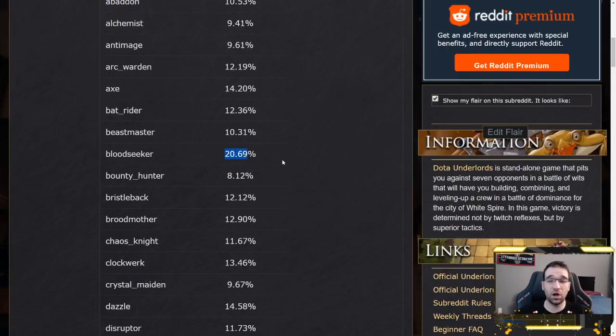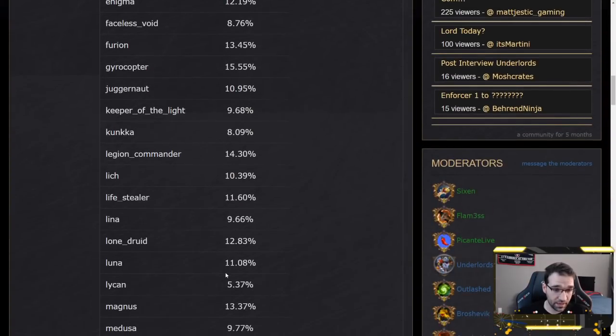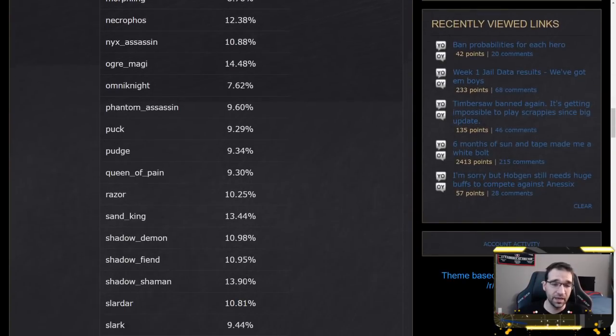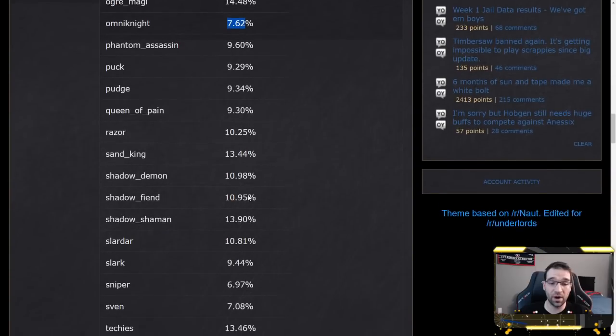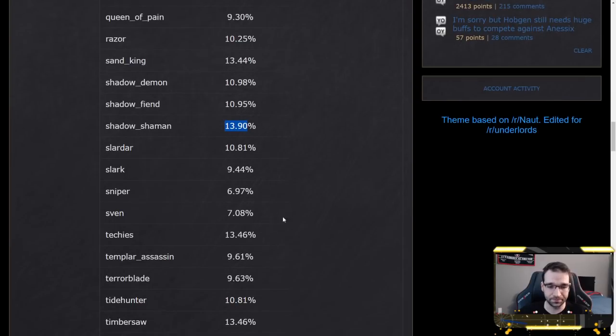Bloodseeker is on average going to be banned on 20.69% of days, whereas on the opposite extreme, we've got Lycan, who's only going to be banned 5.37%. That's almost 4 times less likely to ban Lycan than we are to ban Bloodseeker. And every other unit in the game falls somewhere between there, hovering around this 9 to 10% mark, whereas some units like Omni Knight have a lower mark, and some units with rarer alliances, such as Shadow Shaman, are a little bit higher, or Techies as well.